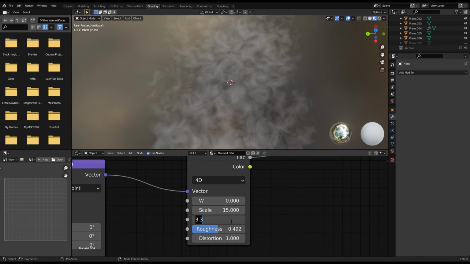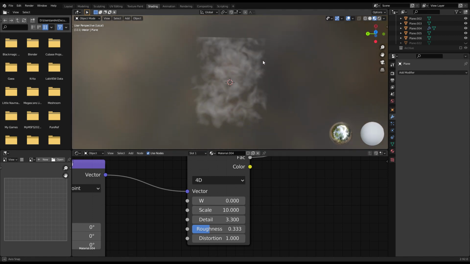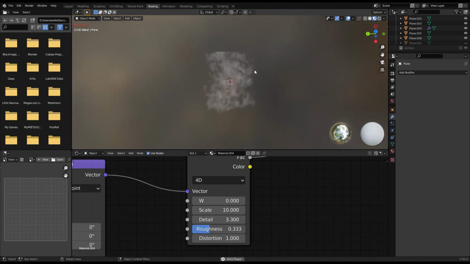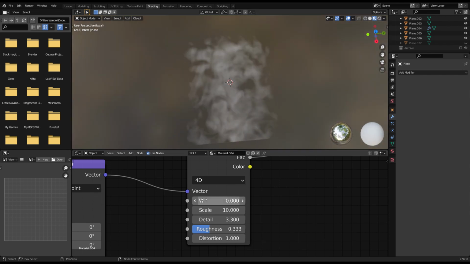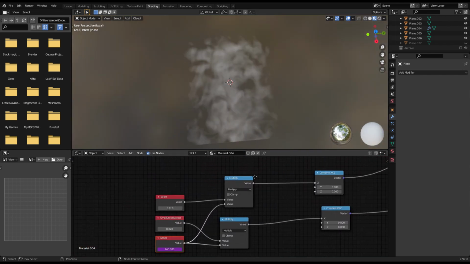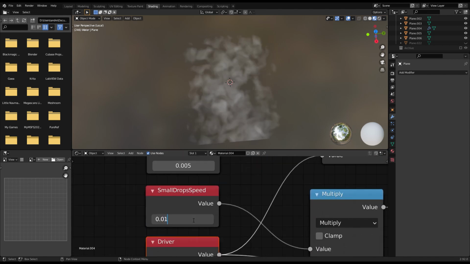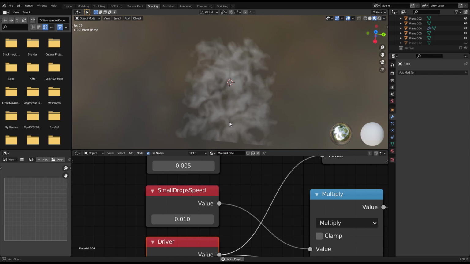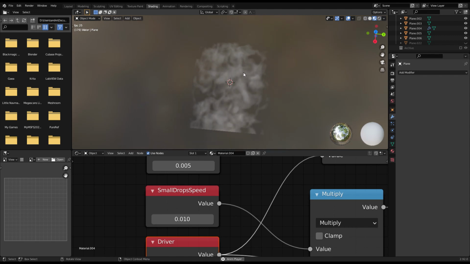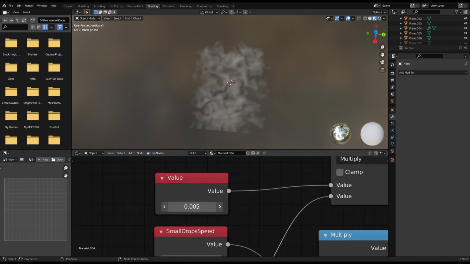What we're going to do also is turn the roughness down, just a little bit more. Maybe turn the scale down to 10 on this one. You can see it's starting to look a lot like smoke. And if we play it, we can see that it looks alright. So smoke also will go a lot slower, so maybe halve the speed. So yeah, we can see that it kind of looks like smoke, but it looks like it's just moving. It's not really changing, moving around like smoke would. I'm just making it a bit slower.